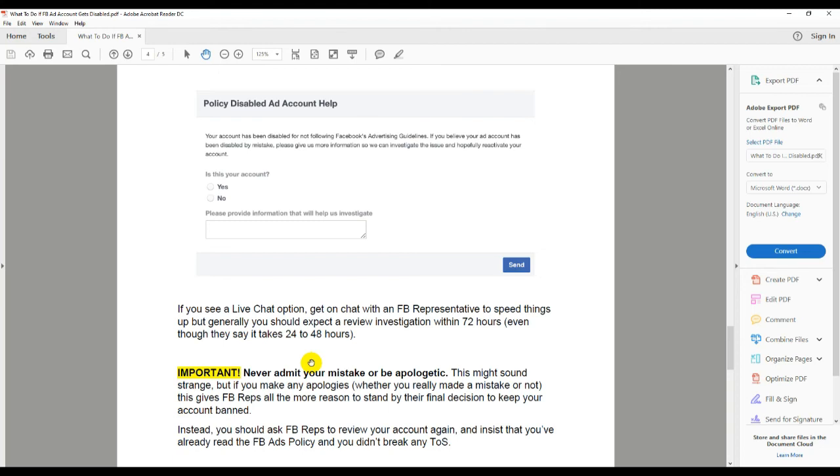Like they might take a few months to try to get another account and things like that. But ideally, you want to be able to continue your operations within the same day with another ad account, but of course, be cautious. Don't repeat the same mistakes of the first ad account that got disabled in the first place, okay?